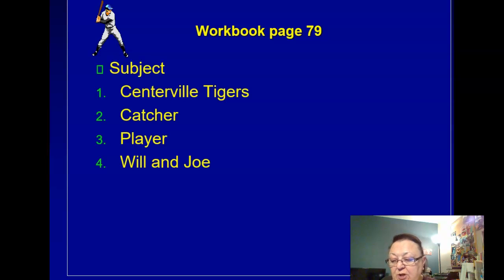Number 5, the soda fizzes in the cup. So what's our main word? Good. Soda would be underlined once. And then which fizzes is spelled correctly? Correct. It's F-I-Z-Z-E-S. Again, go back up, review your rules, and see, if a word ends in Z, what ending do we use? Then number 6, the warm sun dries the wet grass.